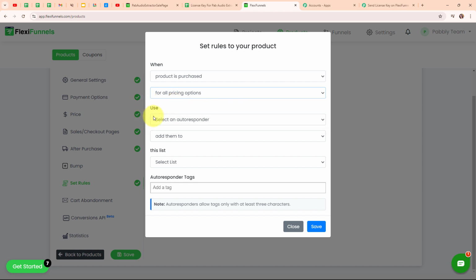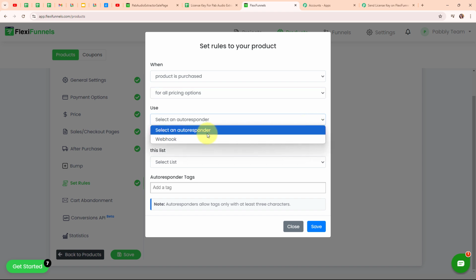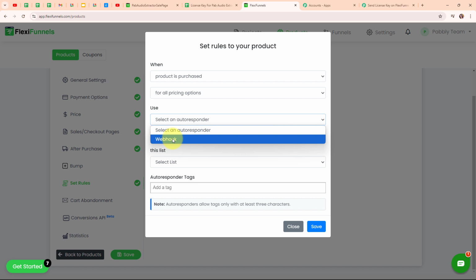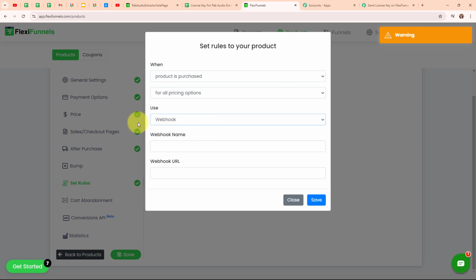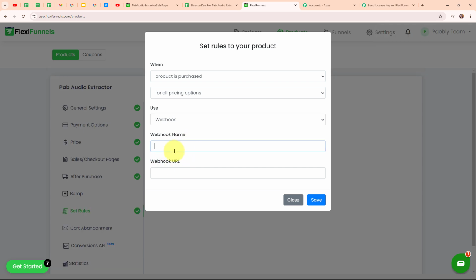And then here it is asking me for the use. So I'm going to click on this drop down menu, and then I'm going to select my type of integration, that is webhook over here. Now after selecting my use over here, you can see it is asking me for a webhook name and the webhook URL. So now here I'm going to give a name to my webhook, that is new product. And then here in this webhook URL field, I'm going to enter the webhook URL that I have received in my Pabbly's workflow. So this is my webhook URL, and now here after entering all the required details, I'm going to click on the save given over here.